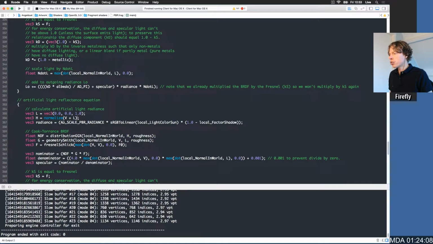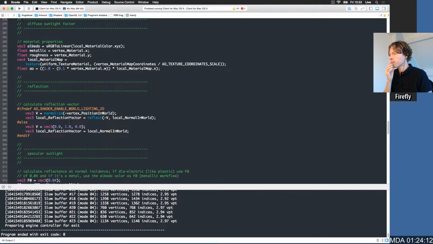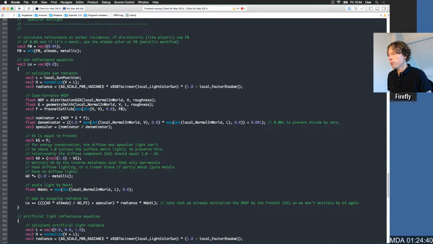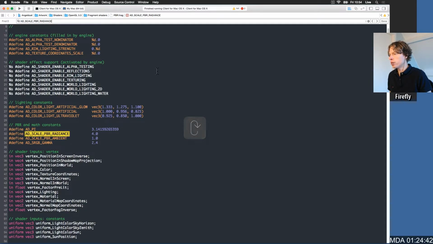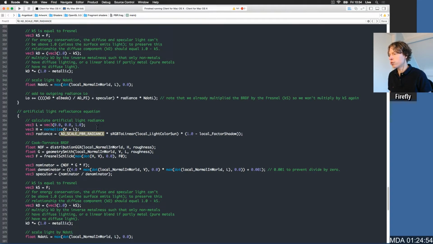Then it normalizes a view vector. So view vector is V. It's the vertex position in the world. Or on the main screen, it is facing right towards you. Okay, that looks good. And then the radiance. It says it's the scale of the radiance, which is just kind of like a sun scaling factor. We should rename this. Where is it? Scale PBR sun. Let's call this sun, like this. And let's make sure we only do it for the sun. So that's kind of like the scale of the intensity of the sun.